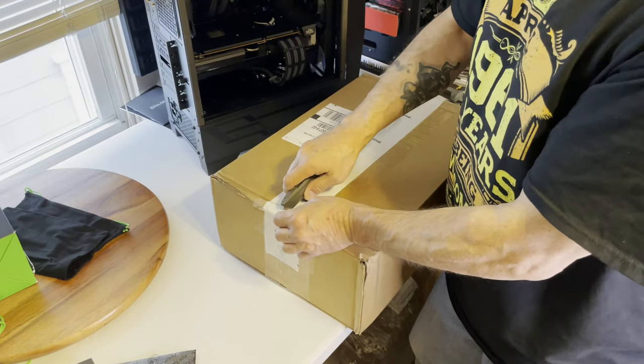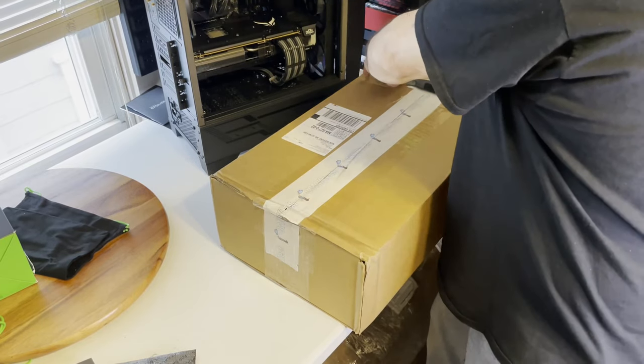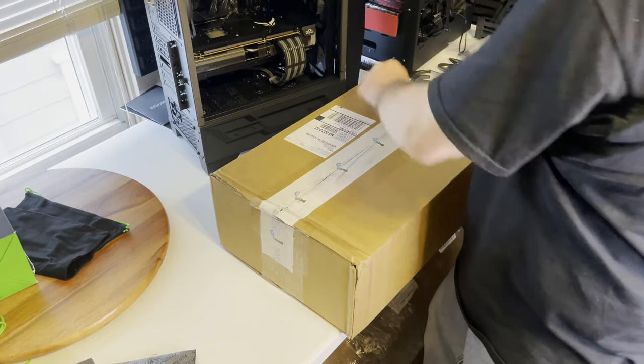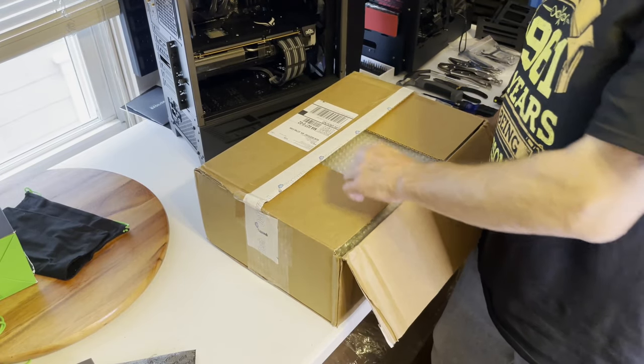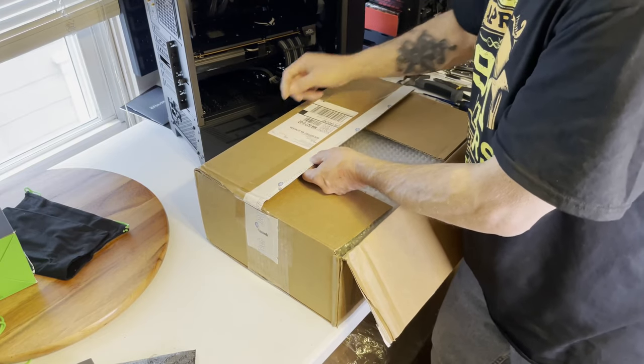I'm probably going to be selling. I got my hands on an ASUS ROG Strix 3080. So I'll let you all know when it goes up for sale. Oops, you guys be knocking at my door. I can't leave that on there.